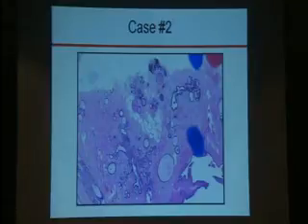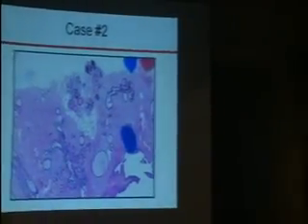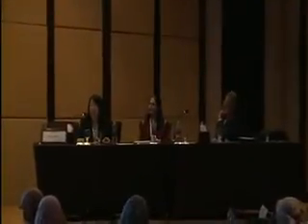I agree with our surgical colleague. I came to MD Anderson about six months ago from San Francisco, and it is absolutely the standard of care to excise ADH. Obviously there are contraindications — a patient who is 85 years old or very ill. But in the typical patient, the standard of care is to excise. Every case should be correlated in a multidisciplinary fashion, and the standard of care is to excise the majority. MD Anderson's approach in case one was the exception, not the standard.